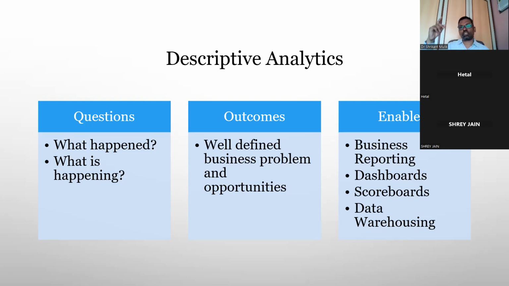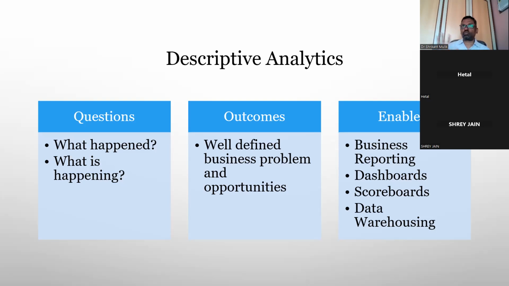And from that, we find out what the problems are. So for example, if you see sales data going down, that's a problem that you find out. Or you find some opportunities from that. So you use descriptive analytics to basically find out problems in the picture. We're not solving problems in the picture. And then you will see what decision to make. For example, if you see sales going down, you make a decision. Or you look at share prices over one day, one week, one month, one year, and then you make a decision saying that this is going down or going up, and either to buy or sell or to keep.